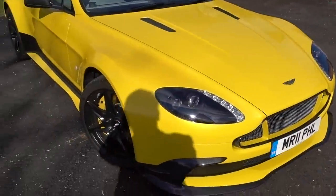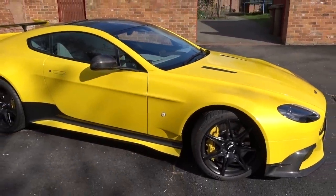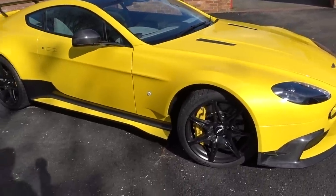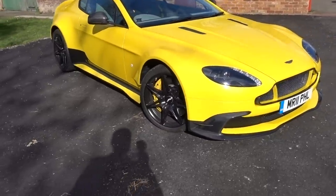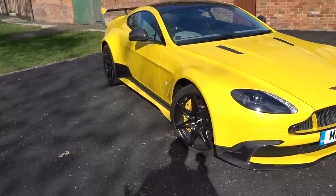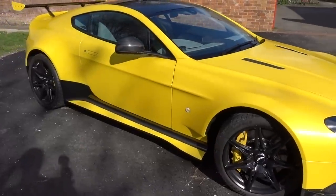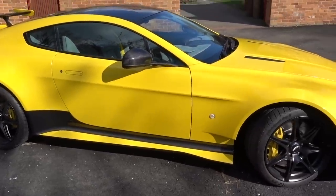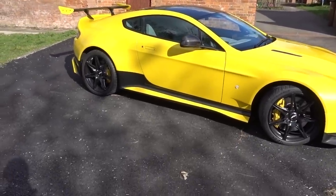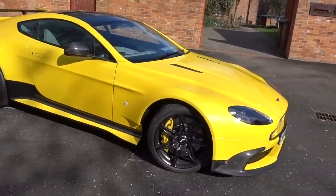So let's have a little closer look around this fantastic car. I've not seen one in all yellow livery. I've just collected it, done 30 miles in it, and I have to say the theatre and drama this car produces is absolutely fantastic. So far I am loving every moment of it. I can tell you now this is going to make a fantastic summer car for me.